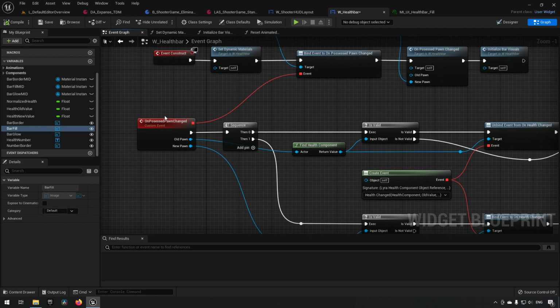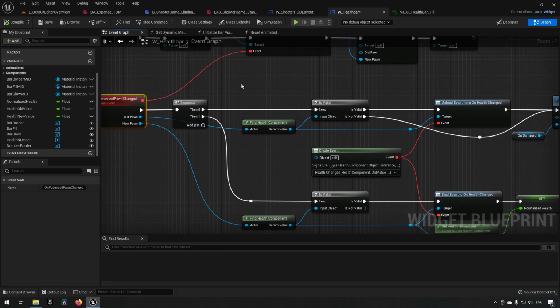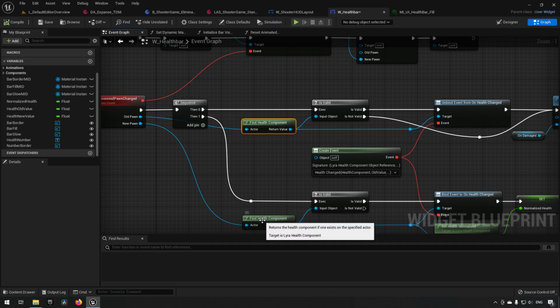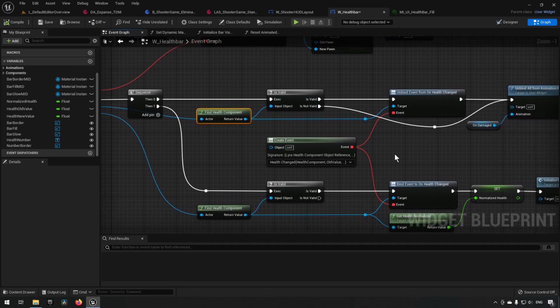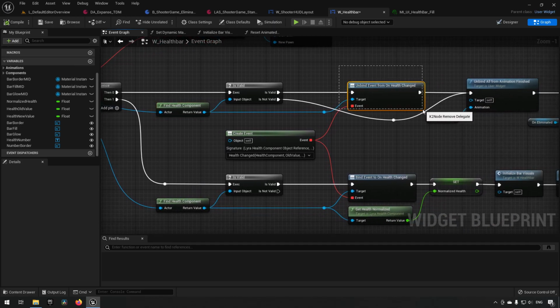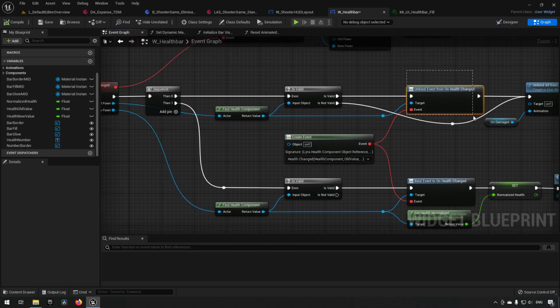Right, so we went to this possessed pawn change now. We have done everything up here. We're doing a sequence where we're doing a few things. We're finding our health component for our old pawn and our new pawn down here. And if we are able to, we unbind an event dispatcher on the old pawn so that we don't listen to its on health changed.